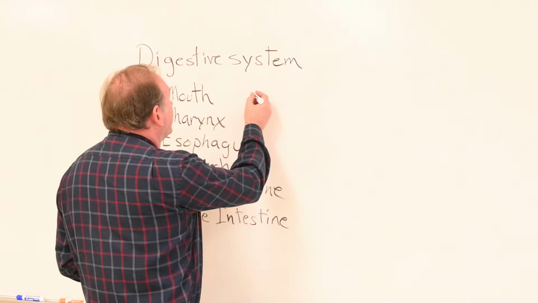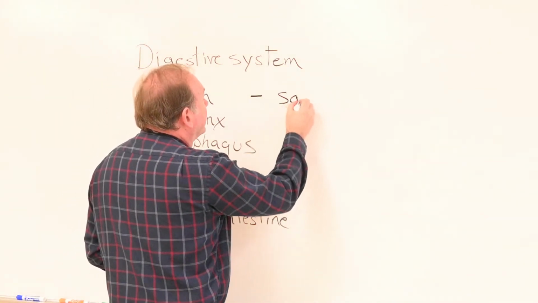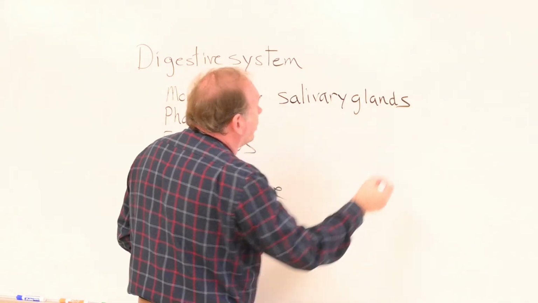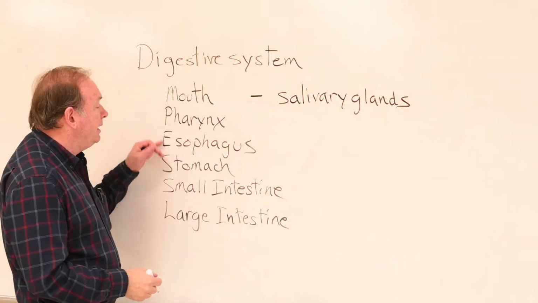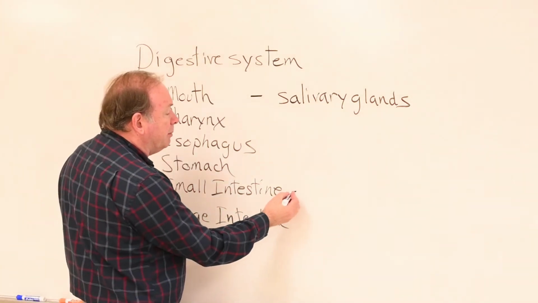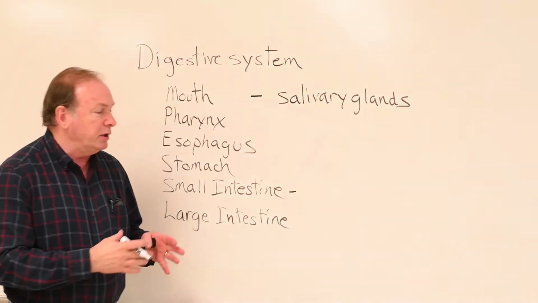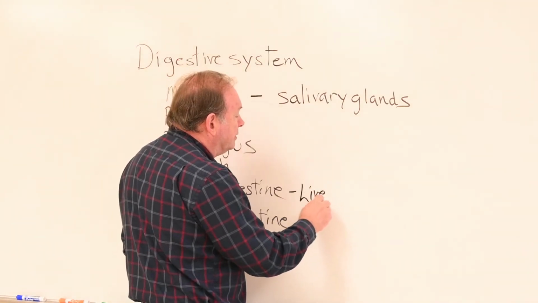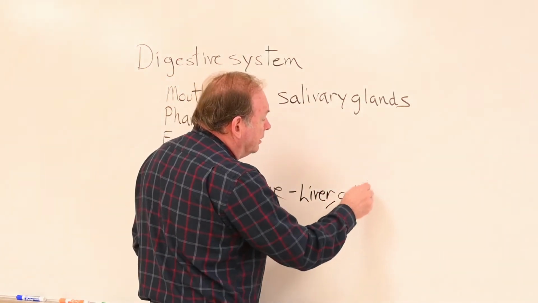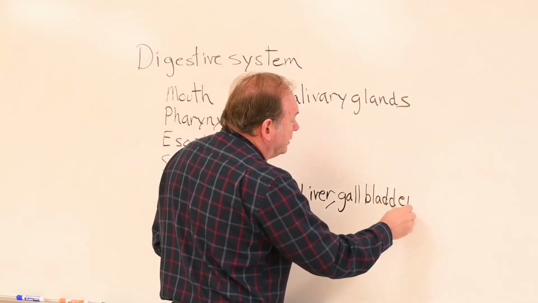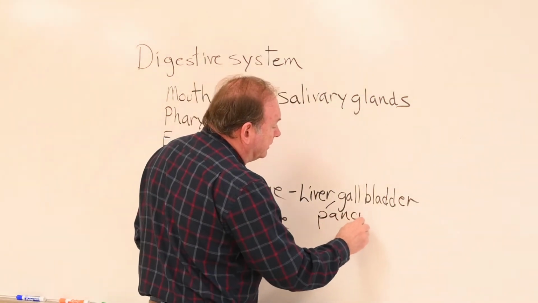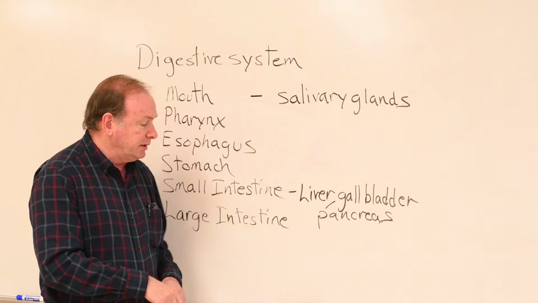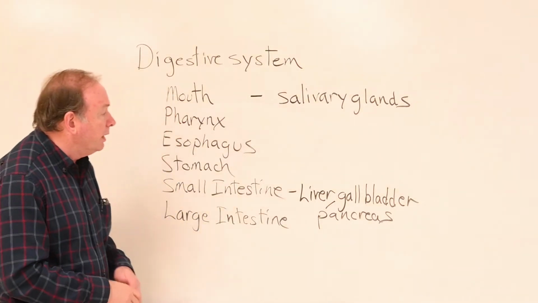Associated with the mouth, you also have some outgrowths, your salivary glands. So we will look briefly at the salivary glands, and then an outgrowth from the small intestine becomes actually 4 different parts, but 2 parts are pancreas. It includes outgrowths that develop into the liver, the gallbladder, and the pancreas. So we will study those also when we study the rest of the digestive system, since they're derived from it.